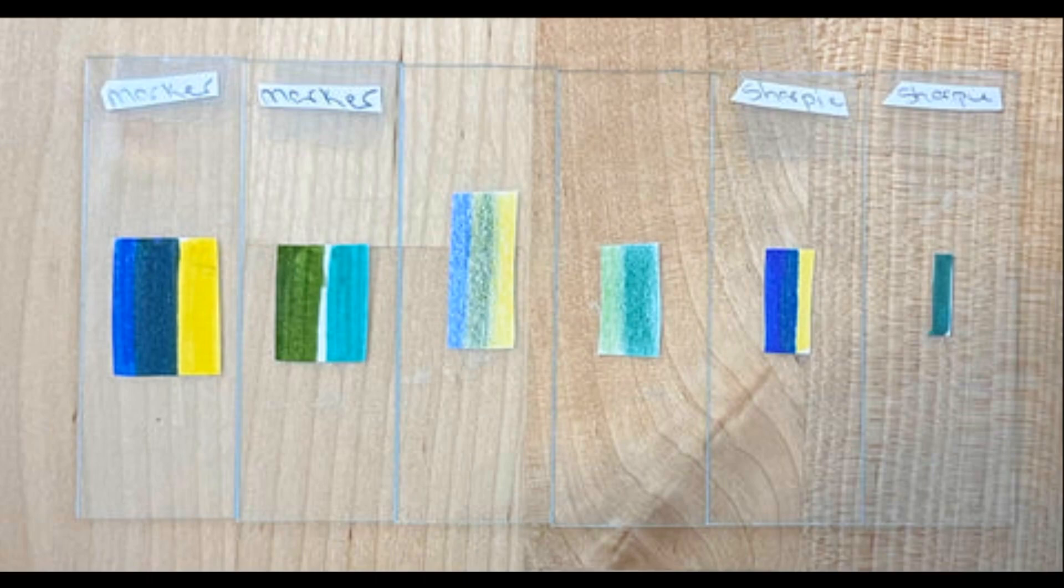What does it mean to be green? Visible light waves, the light we can see, are different colors based on how long they are, their wavelength. Violet light has a wavelength of 400 nanometers and red light is 700 nanometers. All of the other colors fall in between these distances with green coming in at a wavelength around 540 nanometers.